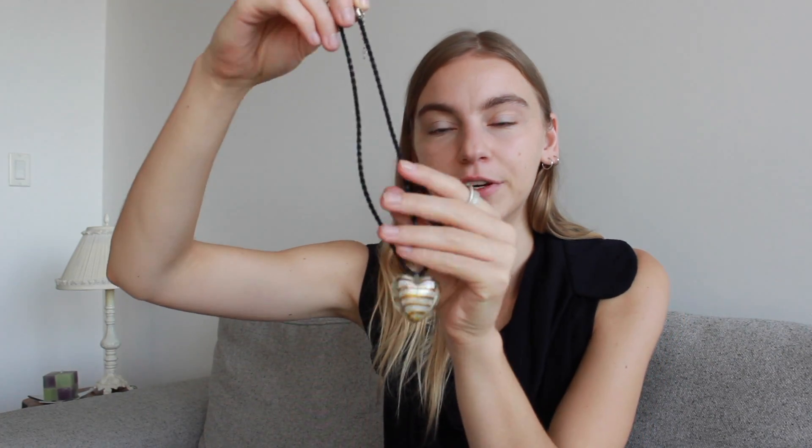The next piece is a necklace that I bought, and I've definitely been collecting a lot of these recently. It's a really simple glass heart — clear but with silver and gold details, so it has a nice contrast. It has a bit of an elegant feel because of the metallics, and it came on a leather braided rope. It's a very pretty piece and I'm excited to wear it.